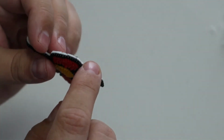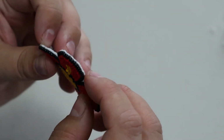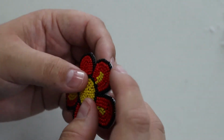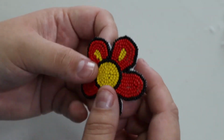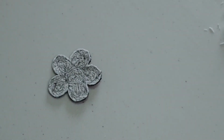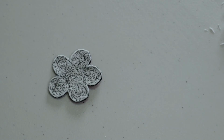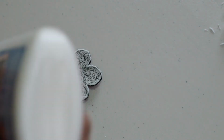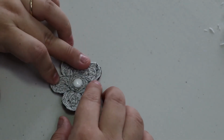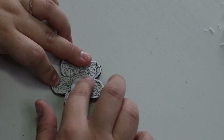As you can still see, there is a little bit of white showing, but that's going to be mainly fixed once we apply our backing. So now I'm just going to take a little bit of school glue. This is just any regular washable school glue. And I'm just going to apply a little bit right into the center of my flower. And it doesn't take a lot, and I'm just going to spread it around a little bit.